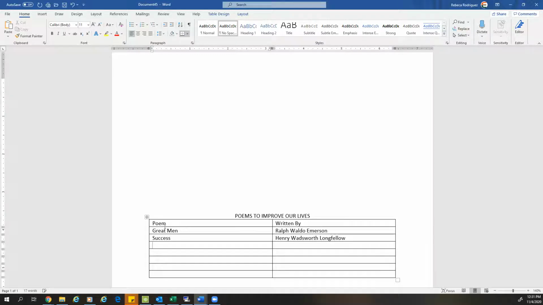We hit tab. We're going to step next to the third line. We're going to do the name of the poem. We're going to do the column. Tab, next line. Tab. I made a mistake, and I'll go back later to fix it. I'm just going to keep typing since I'm on a roll.